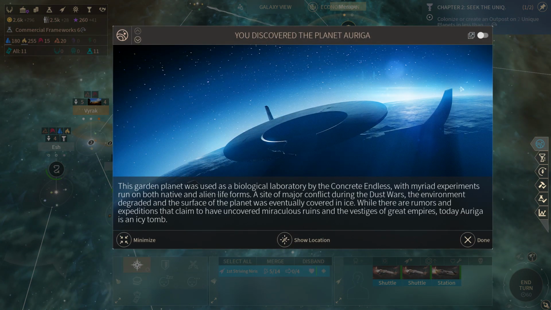And we discovered the planet Auriga. This garden planet was used as a biological laboratory by the Concrete Endless, with myriad experiments run on both native and alien life forms. A site of major conflict during the Dust Wars, the environment degraded and the surface of the planet was eventually covered in ice. While there are rumors and expeditions that claim to have uncovered miraculous ruins and the vestiges of great empires, today Auriga is an icy tomb.